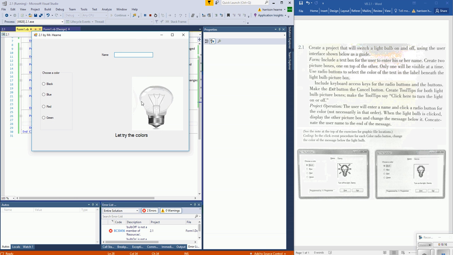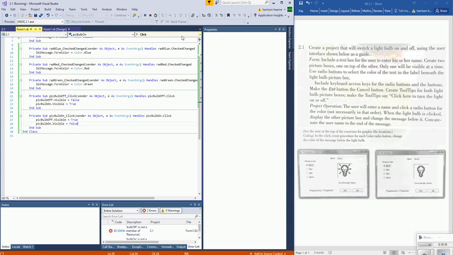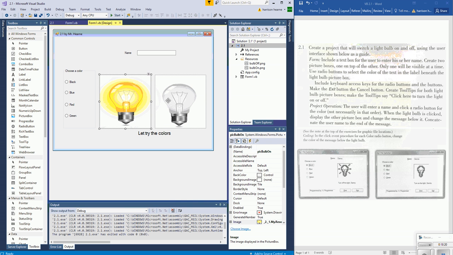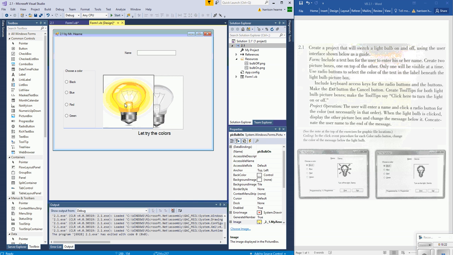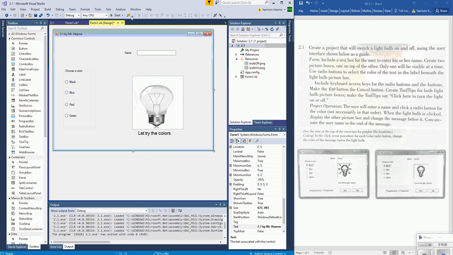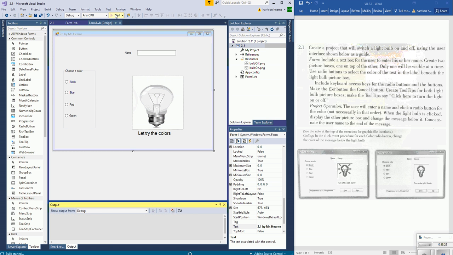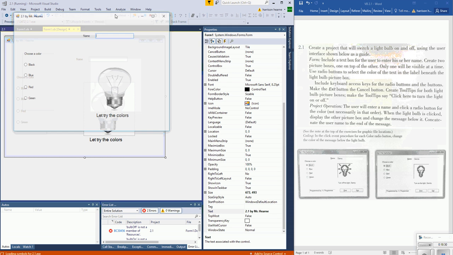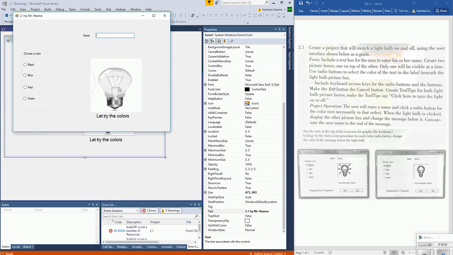Click this. Oh, good. Got it. So let's go back here. Let's overlap them and give this a shot. I had them set at the same size. Click it. It jumps a little bit. I'm going to live with it.